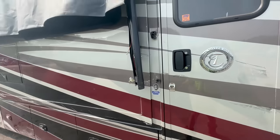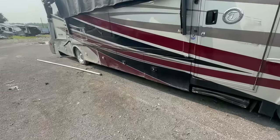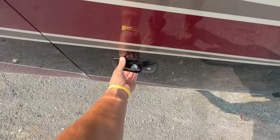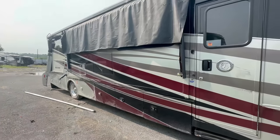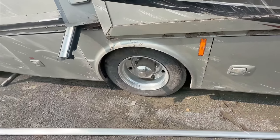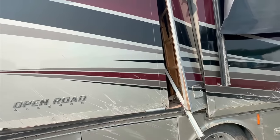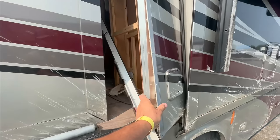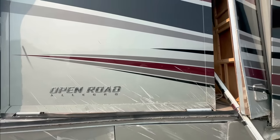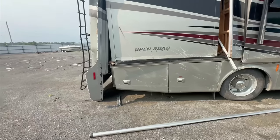Really nice interior — we'll check it out later. Let's go ahead and check out this side. This slide looks like it's all scratched up, the cabinets are all scratched up. Everything is locked, so maybe the keys are inside. This awning looks like it's ripped but the glass looks okay — we could probably just put it back together. This tire looks like it's flat — maybe just needs air, maybe needs a new tire, maybe had a blowout. Then we start coming to this slide — the wall gave out. Who knows what happened, but definitely water has been getting inside. That's not good.